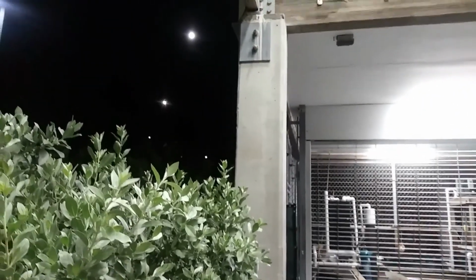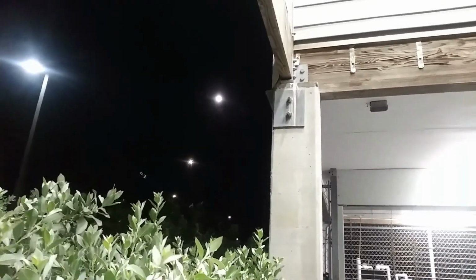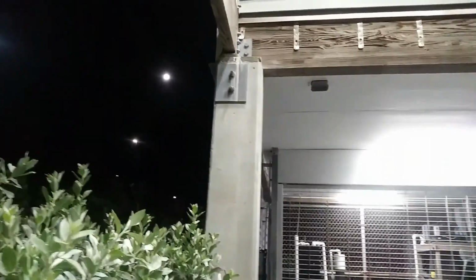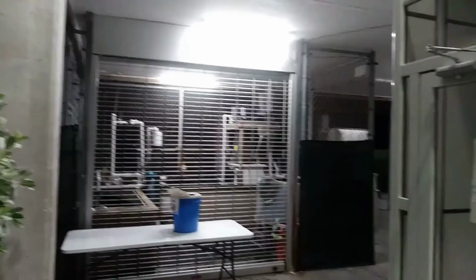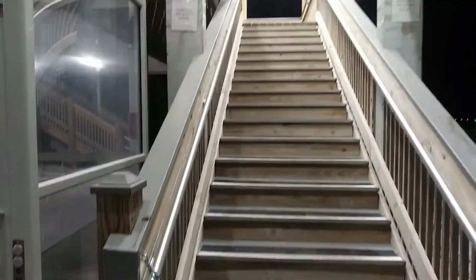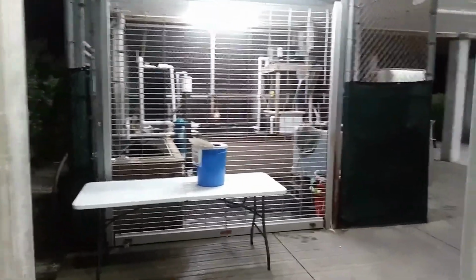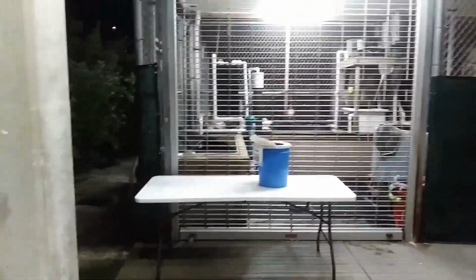So we're at the bait shop right here. There's the full moon. So it'll be daylight in just a little while. We're at the bait shop. Already went upstairs to the bait shop and paid for my shrimp. The guy's fixing to come down to the bait part here and give us our shrimp.